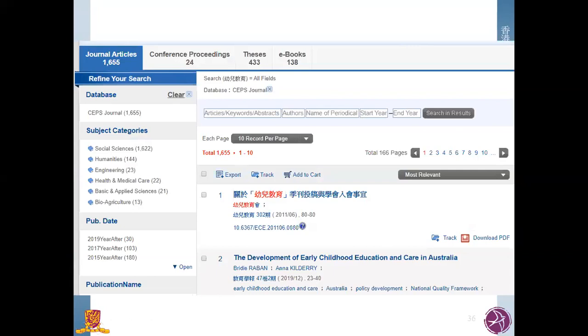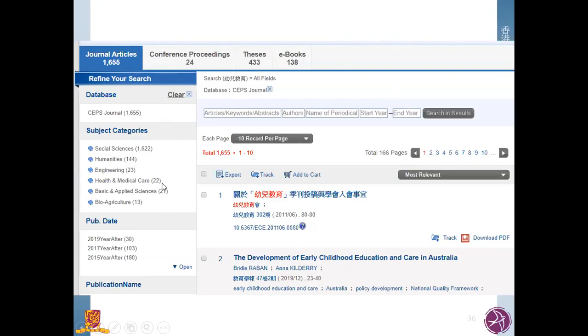Once you type in your search terms, then they will list out things like this. On top, they will give you the matching article result, or you can select the conference proceeding. And did you see it here at the top? Journal article result, conference proceeding, thesis, ebook. So select the tab that you need.